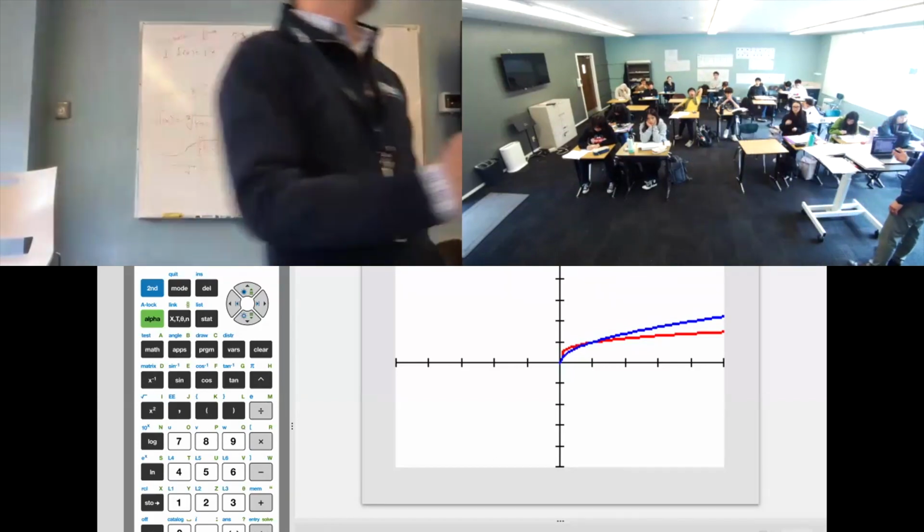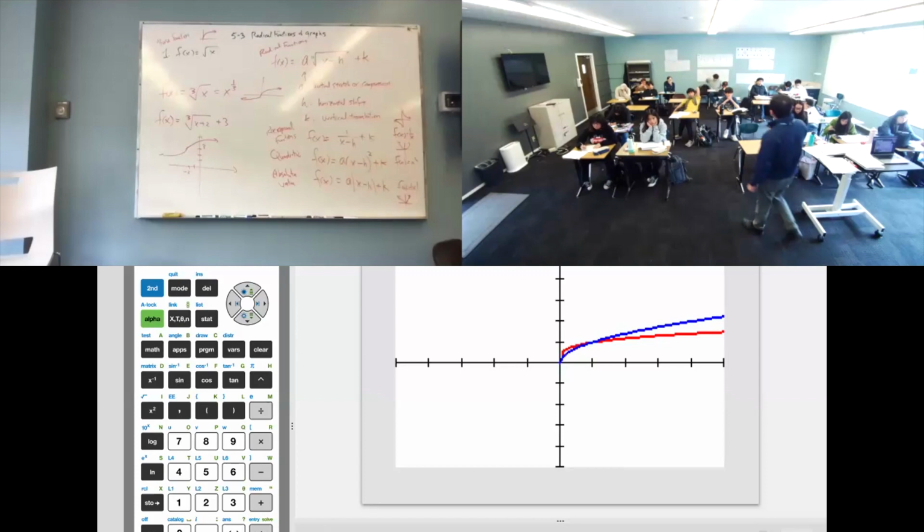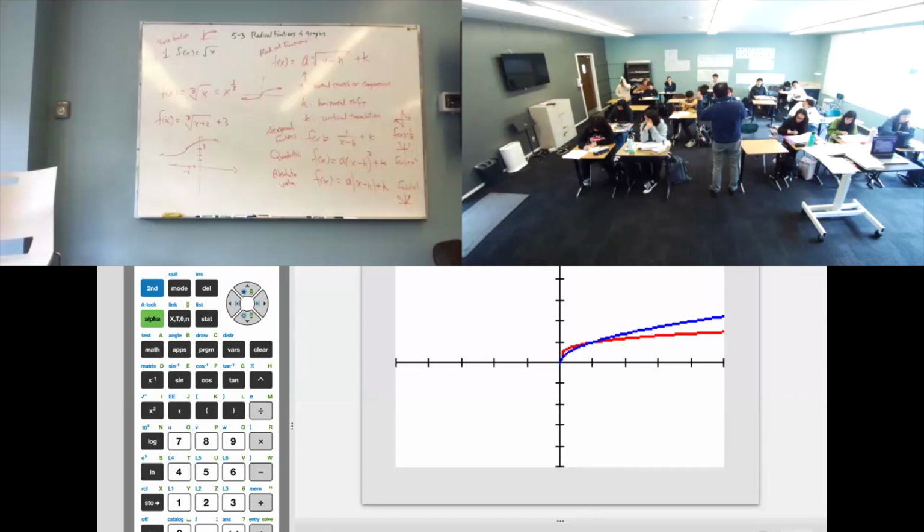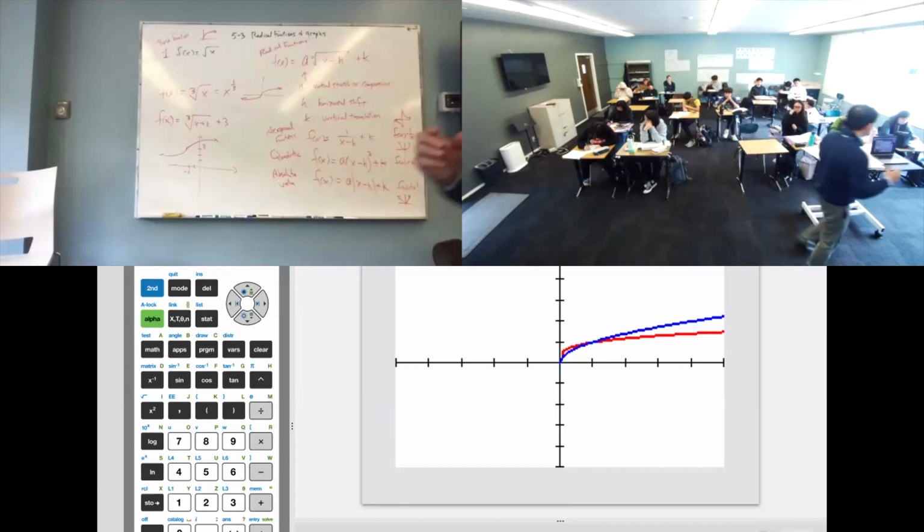Now, one could conclude that the fifth root of x is going to look like which one? The cube, okay. The fifth root of x is going to look like the cube root because it will have positive and negative values, but it's going to be more compressed. Just really quick, we can do this real quick.